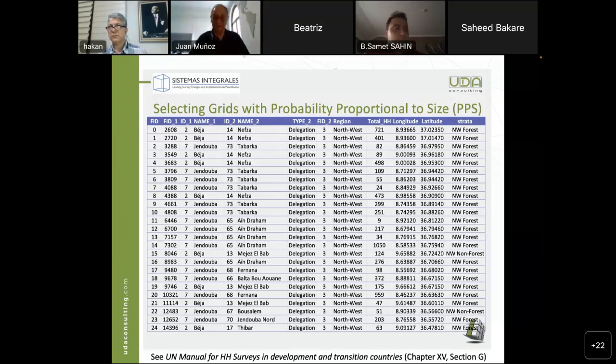I wanted to show you in action how we conduct the PPS selection after that. But if you are curious, you can find the details at the bottom of the screen in the United Nations Manual for Household Surveys.